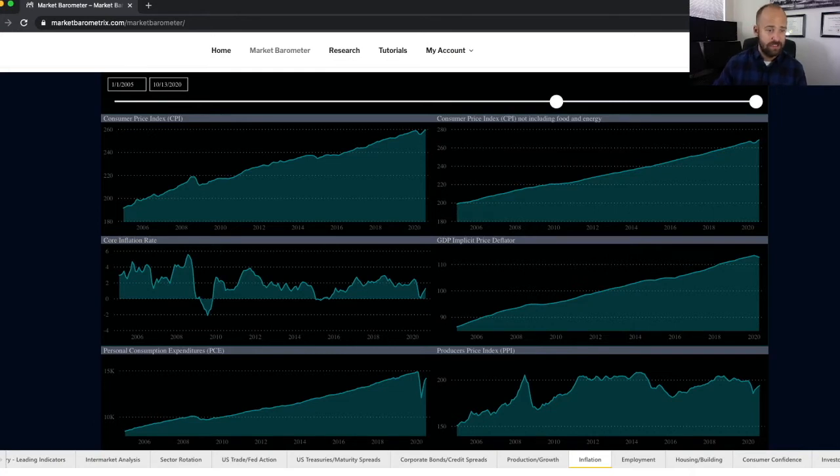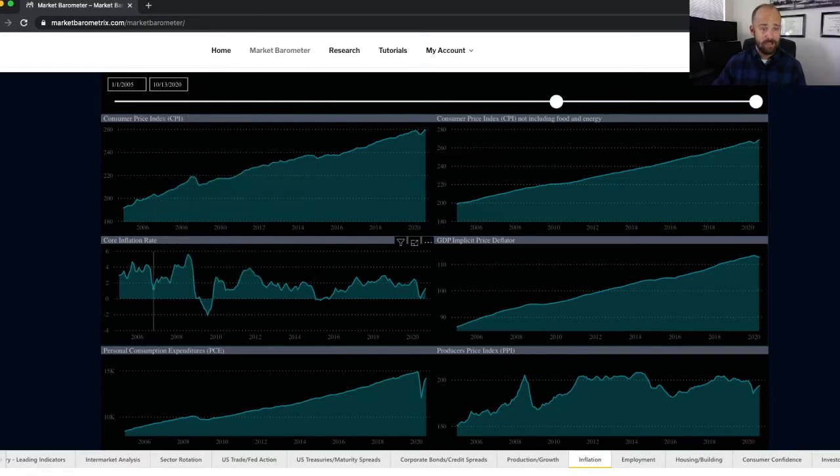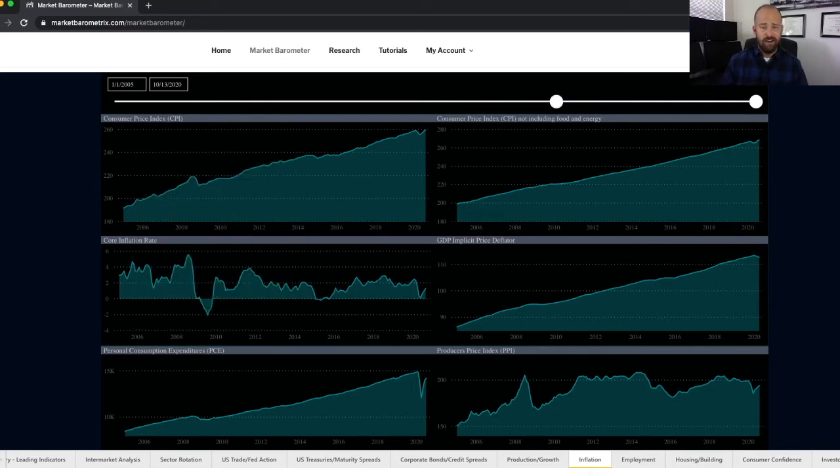So this is interesting to look at, around the time of the Great Recession, 2007, 8, 9 here. You can see inflation ran hot, up as high as 5.5% or so, before turning the other way. We actually entered a deflationary environment here in 2009. So these are good things to keep track of to kind of understand what's happening with inflation and the likely effect that it's going to have on the economy and the stock market.